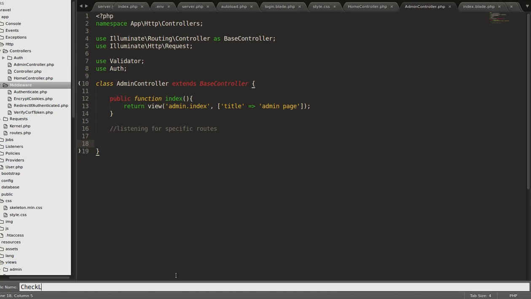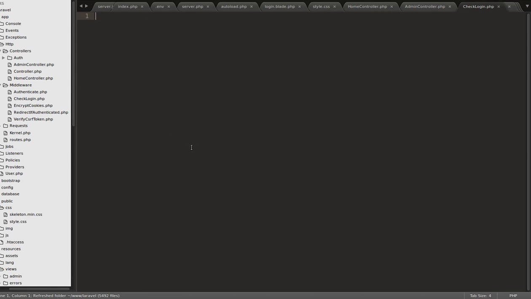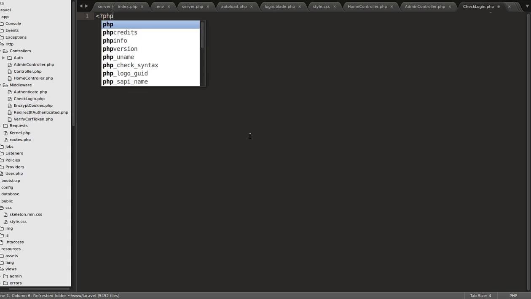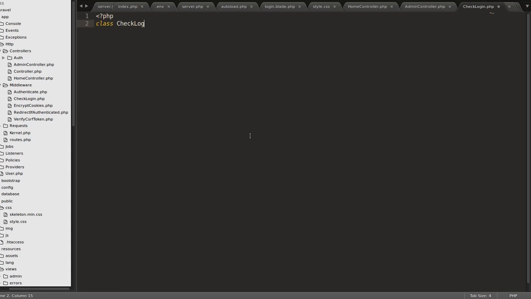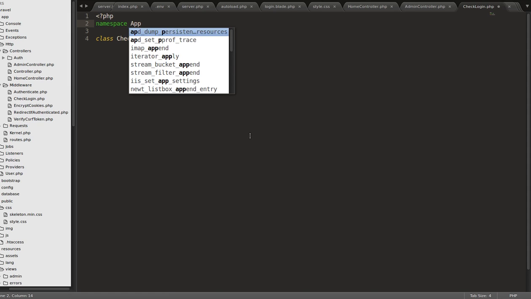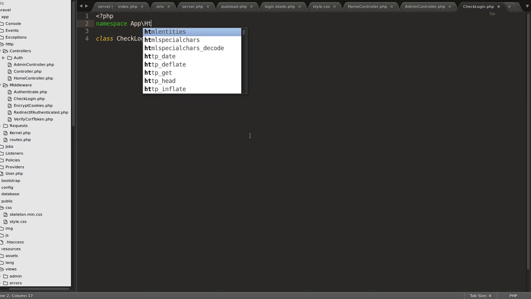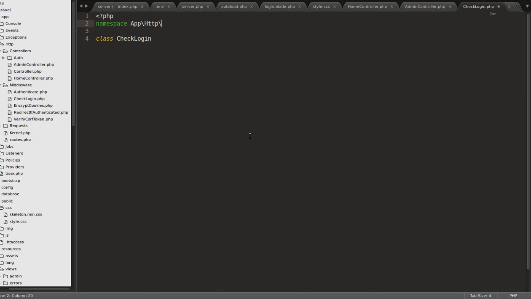So check login.php, and this should be a class, so CheckLogin, and then it should be under the app, HTTP, and then middleware.